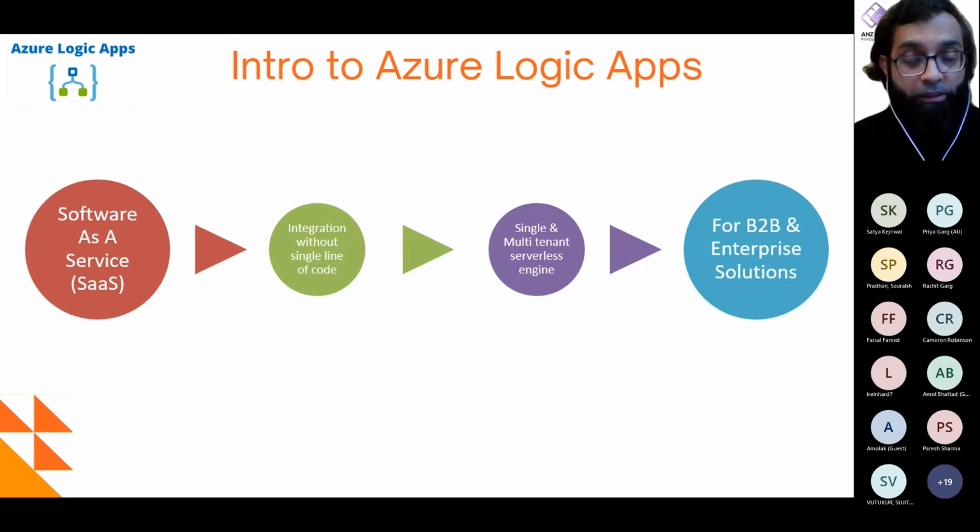Single tenant versus multi-tenant is important. I will demonstrate that as I progress, and show you the pricing and how single and multi-tenant is significant for Azure Logic App. And the last part is the main reason behind recommending it. As Priyanka was saying, a project started using Dual Write, but unfortunately they found out that because of the load, maybe the transactions per minute capacity, or some other reasons, Dual Write was not suited. It's not about the product not being worthy. It's about the level of usage that we want to extract out of that product.